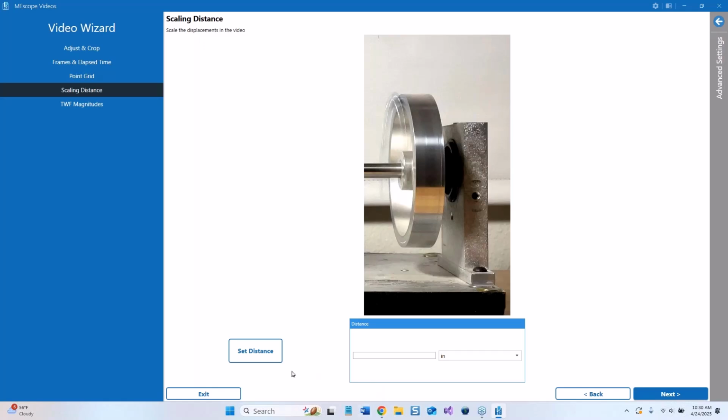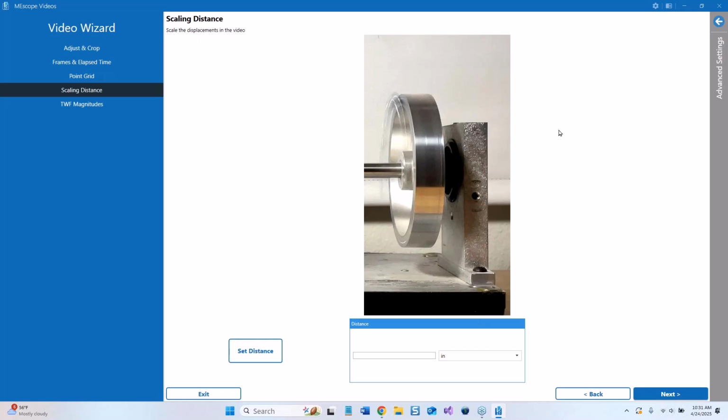Now here's where we scale things, because the raw video simply computes displacement, but it's not in engineering units or physical units. So here's where I set up the physical units. If I click this, it's like scaling your accelerometer, where you put in the sensitivity. And if you've got data acquisition hardware, you may have other ways to scale your data so that you get actual engineering units. And as Sean already mentioned, if we compute something like an ODS-FRF, we can integrate and differentiate that data. Well, we can also do it with the frequency data and the time data in MEscope.